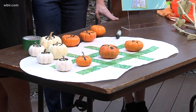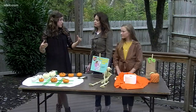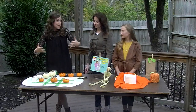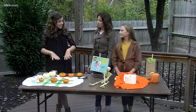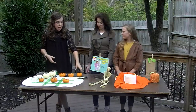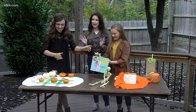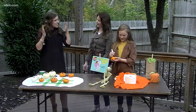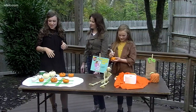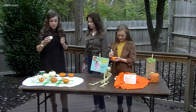Another really fun idea is to have the children go and gather sticks from outside, do it outside if the weather's nice, and make the board with the sticks in the dirt in the neighborhood. Annabella, do you want to make a little X on this pumpkin? It requires kiddos to think and strategize. And it's colorful and pretty, so fun. You can reuse it if you use the artificial ones.